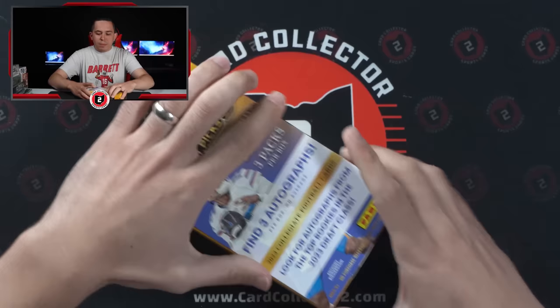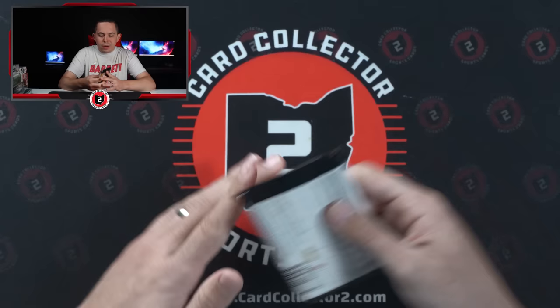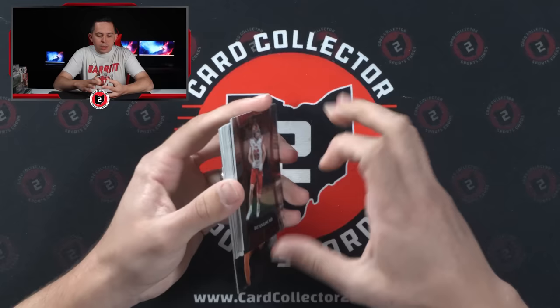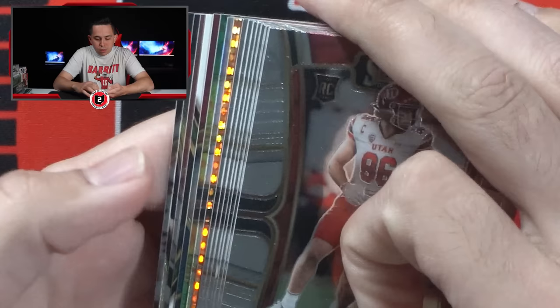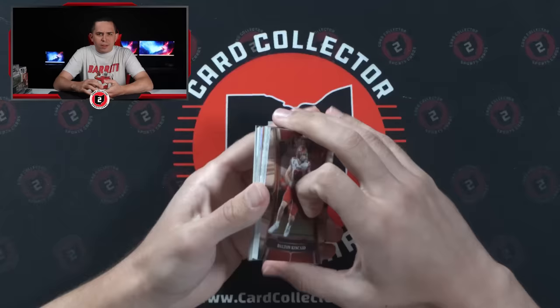Hoping for something really big here, but 3 packs right off the rip. Now, we've done Select Draft Picks FOTL. We've ripped some of this before. It's always fun because you get the orange pulsars plus the orange pulsar auto, but let's see how this goes. All right, right off the rip, we see that. That's a tie-dye. We like that, and some sort of green auto. Let's see what we got.